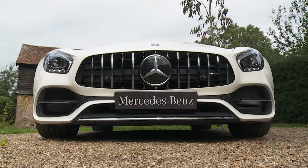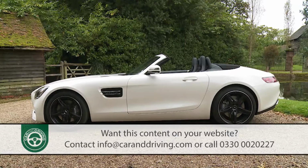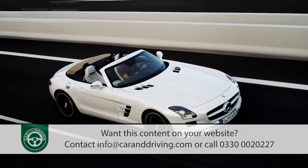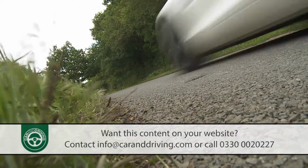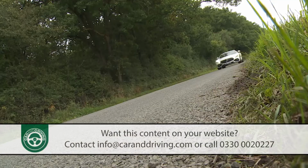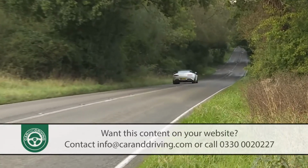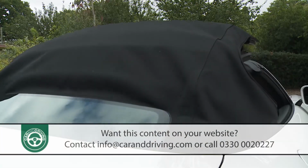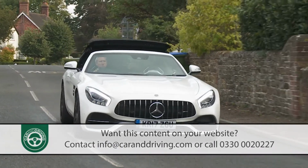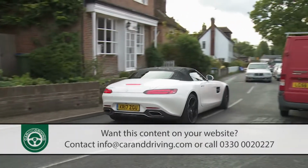The Mercedes-AMG GT Roadster is a deeply desirable convertible performance sports car that builds purposefully on the heritage of its SLS predecessor. It's uncompromising, intoxicating, and very, very fast. This GT Roadster gets a lightweight triple-layer fabric hood that can be operated in just 11 seconds at speeds of up to 31 miles an hour, and it's been built into the body shell without much noticeable reduction in structural rigidity.